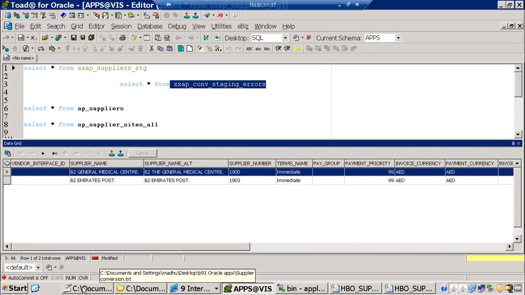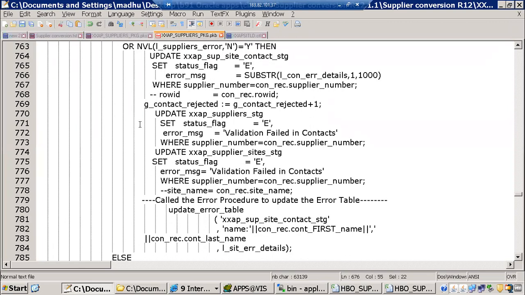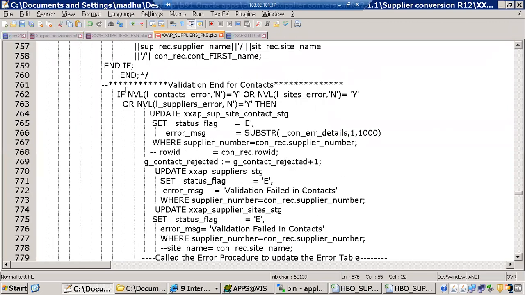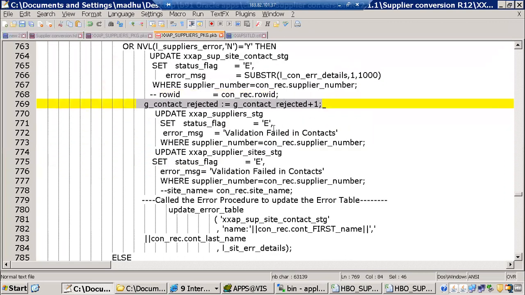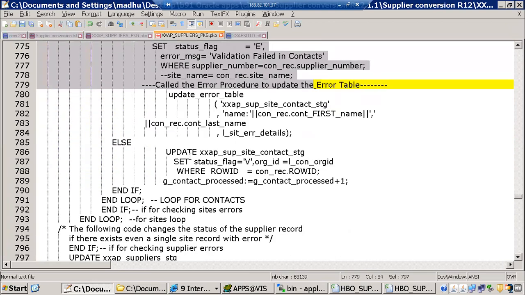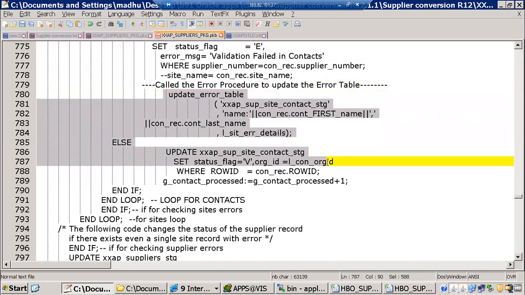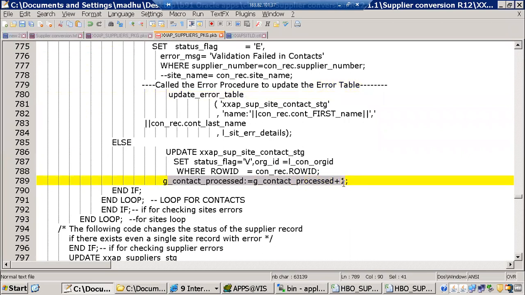Clear. Go with the body. If you want, you can observe slowly. If there is an error in the contact, we are updating the other tables with error messages as well as rejected count, the error message, and the error procedure. And processed count, see, this point is additionally added.